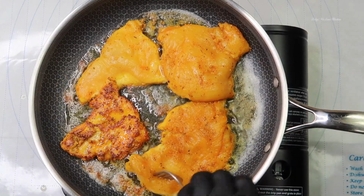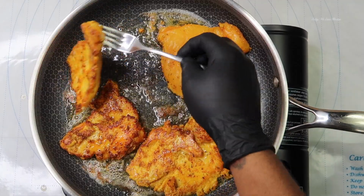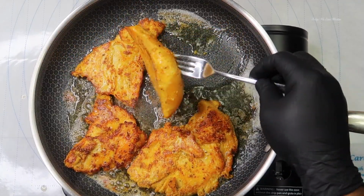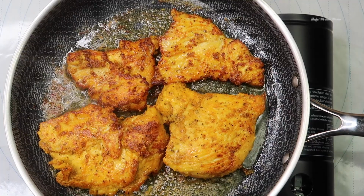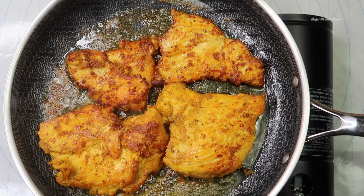Look at them babies cook up. So now we're going to flip it over. See that little char? Bring y'all in closer so y'all can see that beautiful chicken, baby. Nice and juicy. You don't have to use butter. You could use olive oil, whatever you have on hand. But I love cooking in some butter.